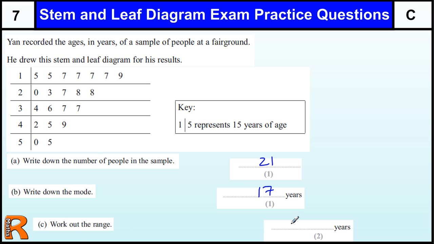Work out the range. This is worth two marks because you've got to do a calculation. You've got to use the smallest value, which is this 5. And the largest value, which is this 5. So the range is not 0 because this 5 represents 55. And this value represents 15. And when we work out the range, we're working out the difference between them. So we take the two away to get 40 for two marks. There'll be one mark for the method there, and one for the answer. But you'd have to have only one mistake to get one mark.